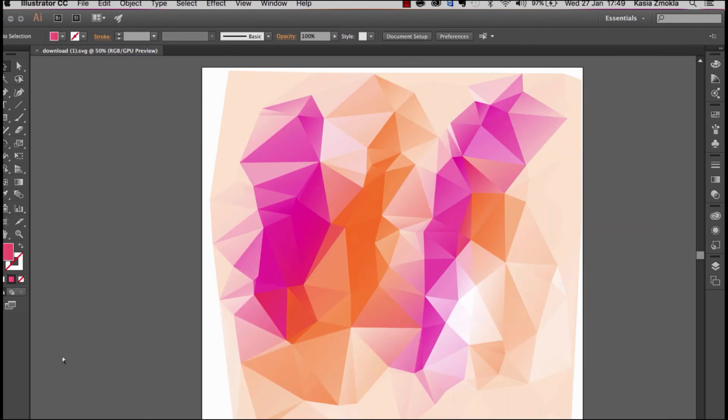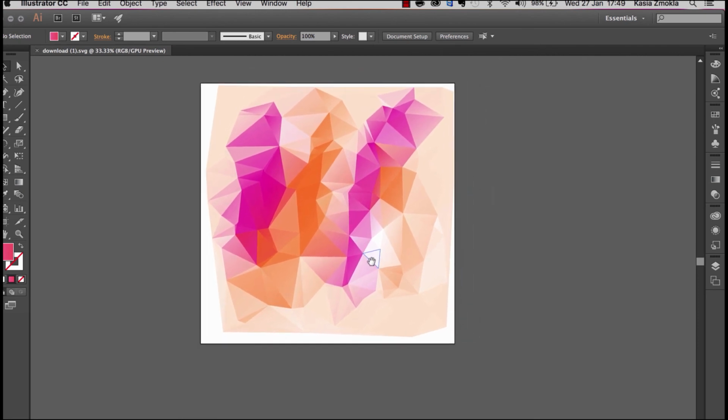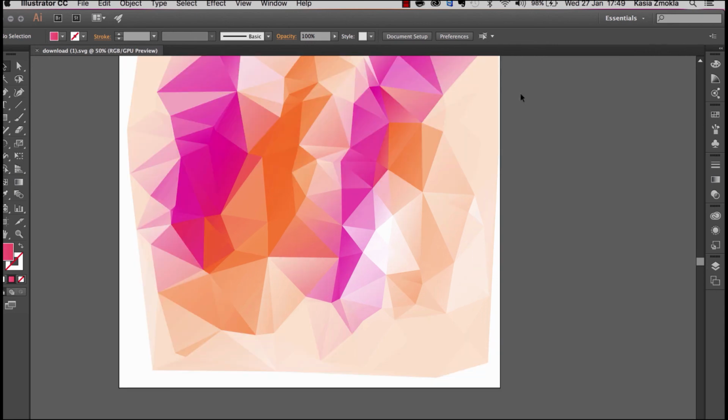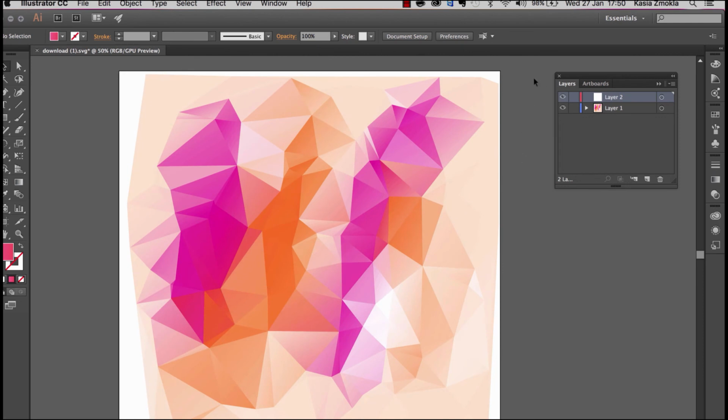So let's add now background. As you can see, the shape generated by the app, the Triangulator, doesn't give us clean square background. We can quickly fix it. Let's open the layers panel and let's add new layer. And I'm going to select this color. So I have my color sample here and I'm going to pick this shade.